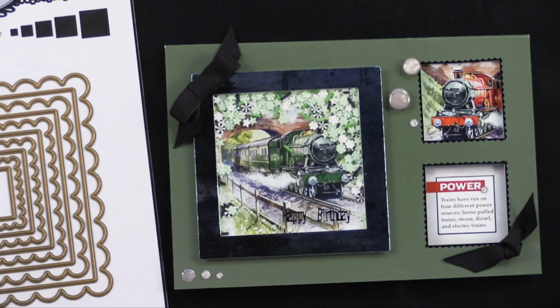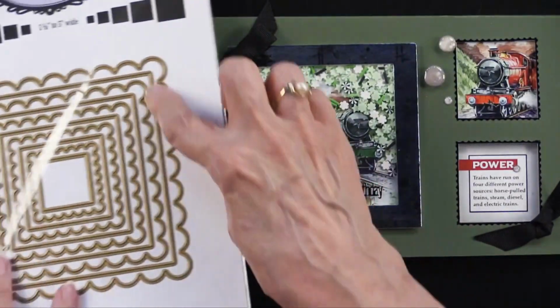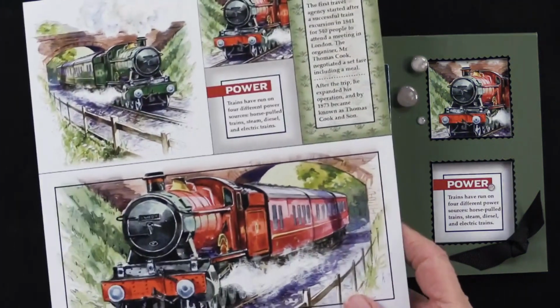This is on a Mirri cardstock, M-I-R-R-I, and so it's highly reflective. It's just really gorgeous. I think you get 10 sheets of this. You get the blue, the copper, and a green. Blue is what she's used right here. And so she cut that frame. You're going to use the largest one and then the next smallest to cut that out. And what it's going to frame is a sheet out of the 8x8 book.